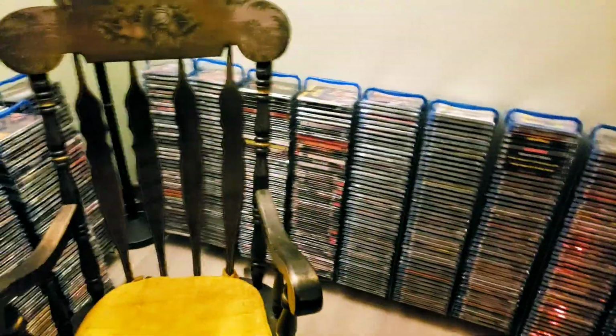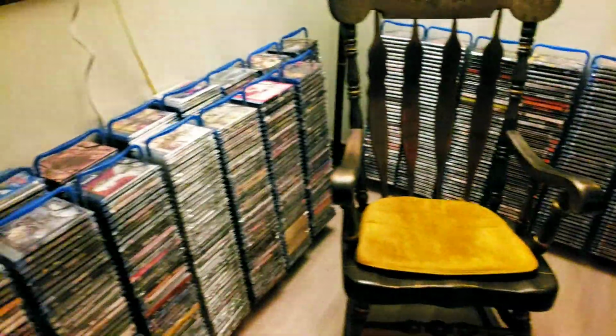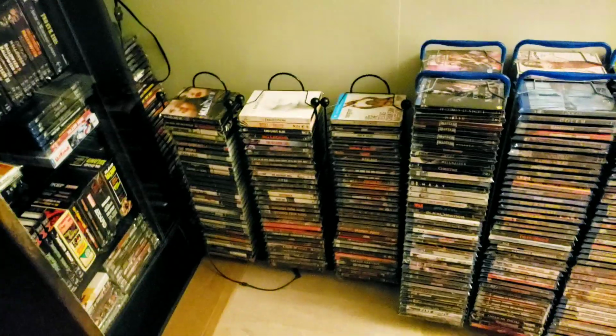When I get rid of them, they've been really reliable. And like I said, having to move all of these into a storage unit for a couple days was awesome. It would have been such a pain in the ass to box them all. So I'm so thankful for that, actually.